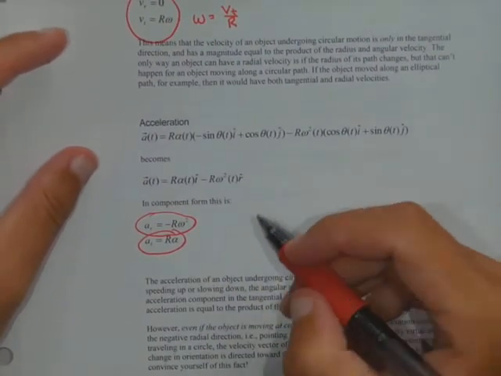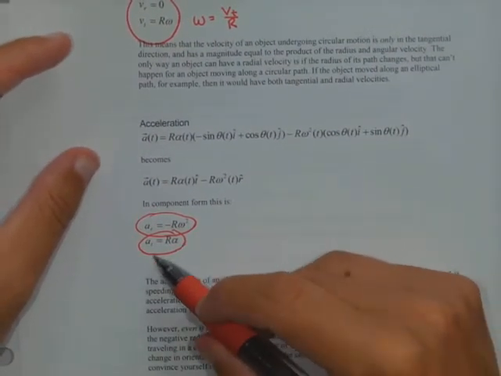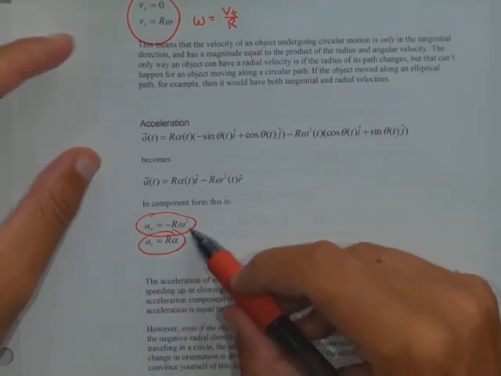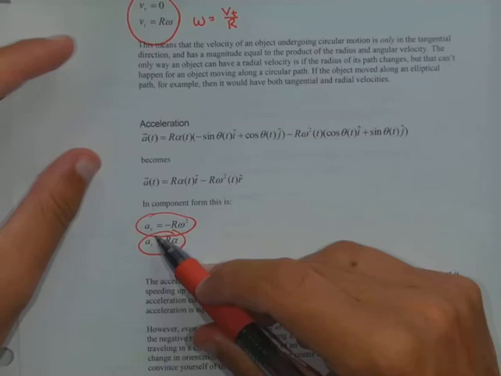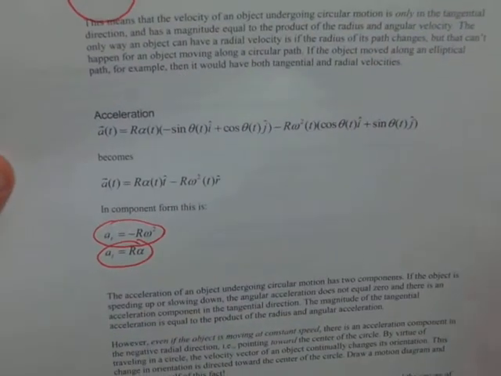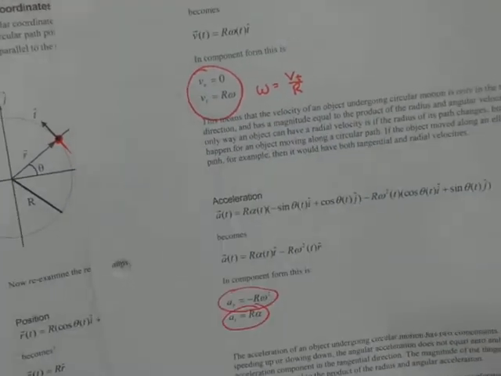The acceleration is a little bit trickier because it's the tangential component which is related to the angular acceleration. The radial component is always non-zero as long as your object is moving and moving in a circle. So the only way that the radial component is going to be 0 is if the angular velocity is equal to 0. Okay, so we need these definitions to fill out the table.